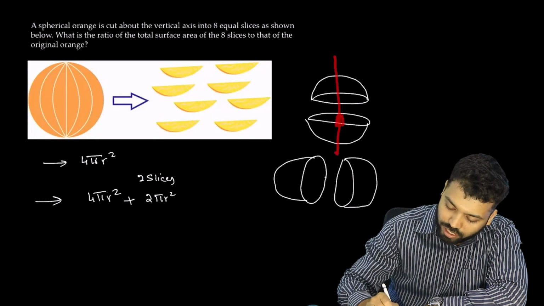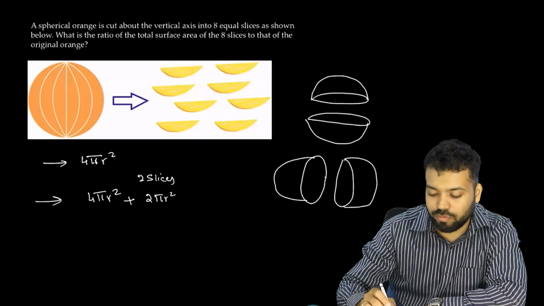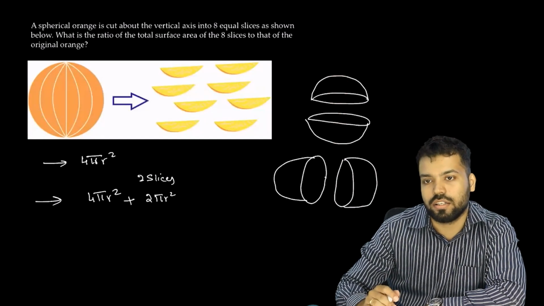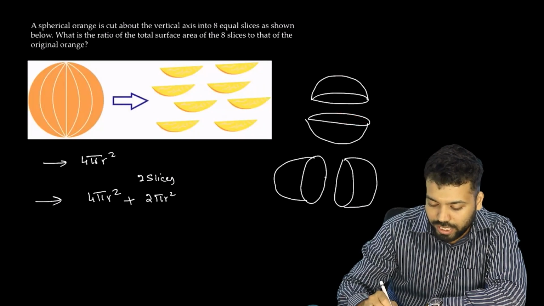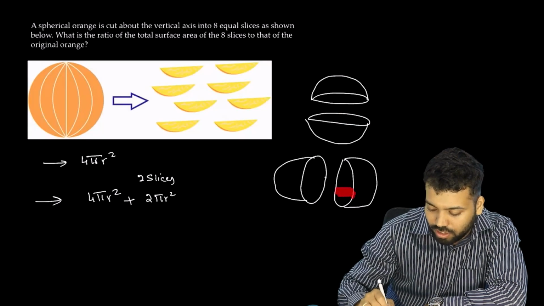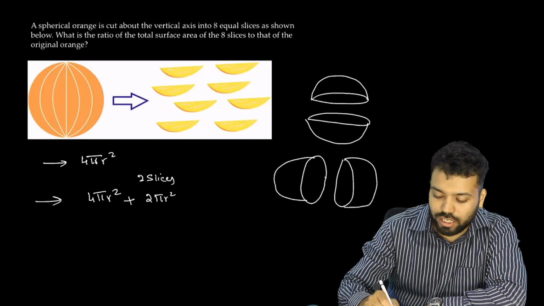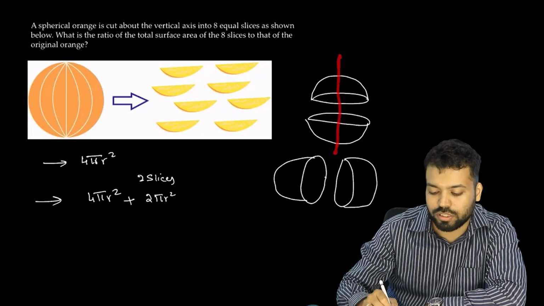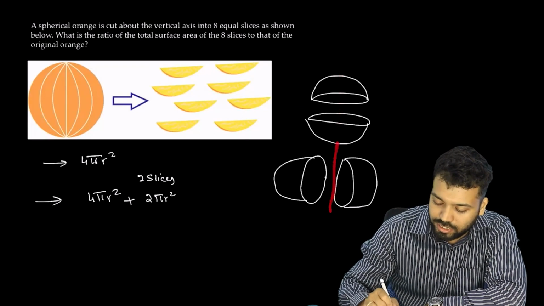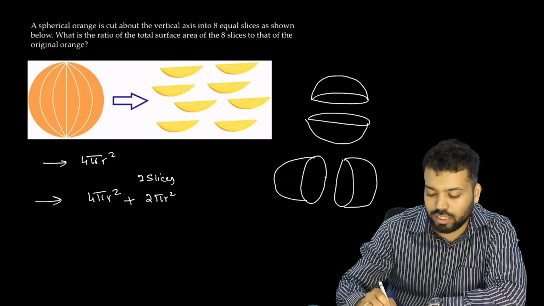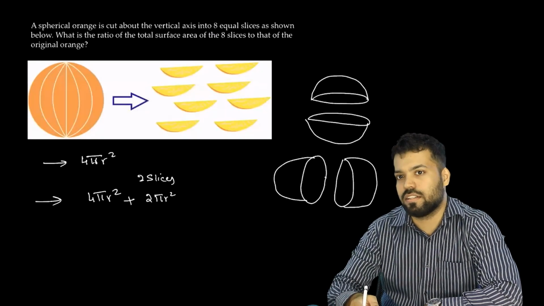Okay, we will have area forms along this axis. So whenever you make a cut, whatever area was there will get halved, but another area on the sides will get added. Okay, so now when I cut this, there are 4 parts. I can cut like this and then like this, or initially cut like this and then like this. So each and every part will have pi r square as the additional added area. Correct? Is that true?